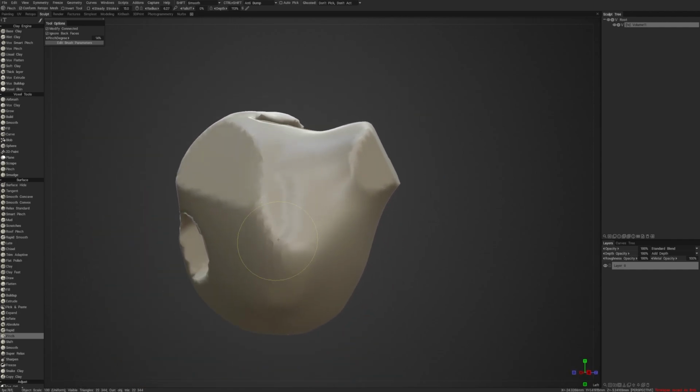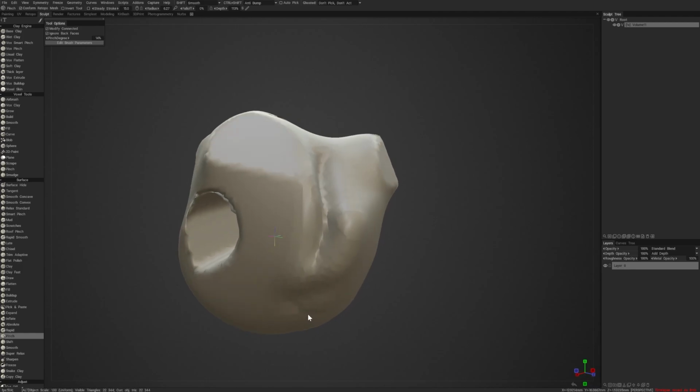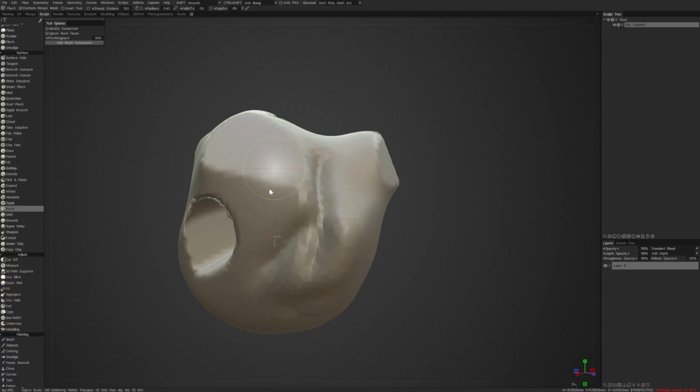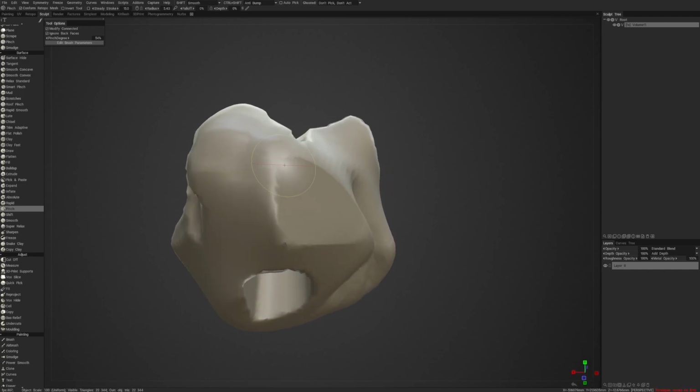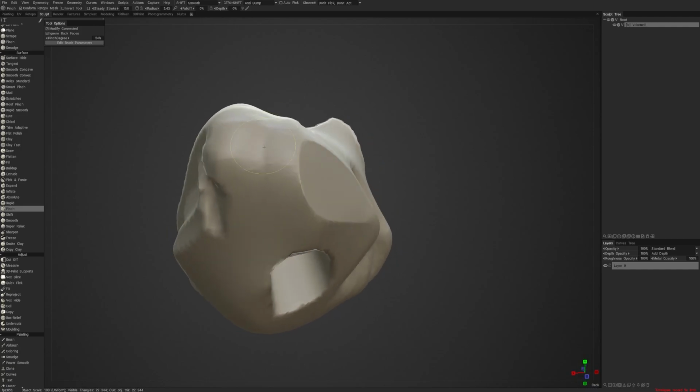If I just work with the pinch tool, you'll see it drives into the mesh depending on the height that I have here, and also pinches it together. I can choose how much pinch it has in the pinch degree. In my tool options, my pinch degree, I can increase that. So if I really want it to pinch together, I can do that. I can flatten out the brush curve, so it keeps everything on the level and just pinches it in place, right? Rather than driving in and out of the mesh. So I can get some really nice clean edges and shapes like so.